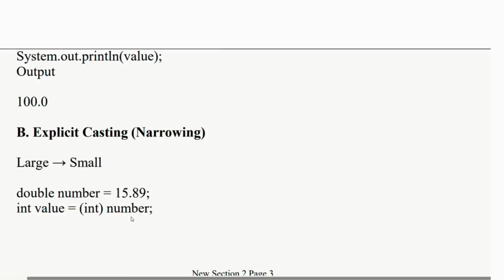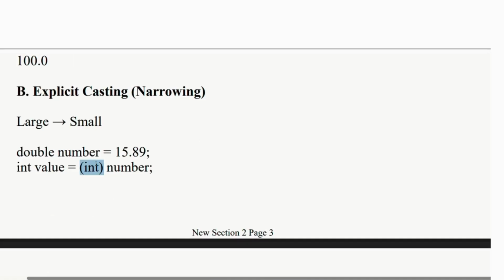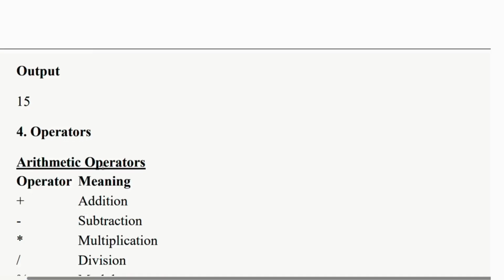But in explicit typecasting, what are we doing? We are converting a larger data type into a smaller data type, so here we need to do it manually. We have to store this 8 byte size data into a 4 byte data type. So I will type the data type name and variable name, and while converting manually, in a bracket I will type the data type which I want. Then I will print it.